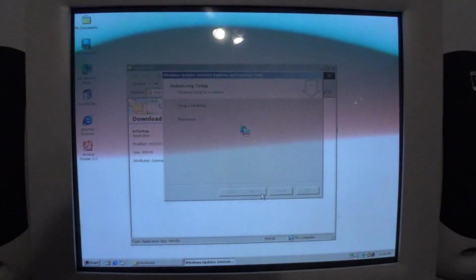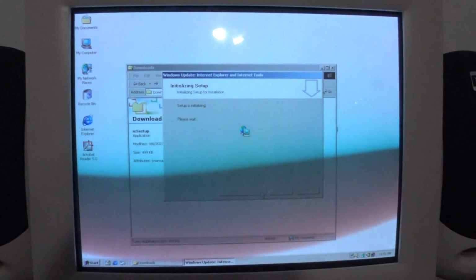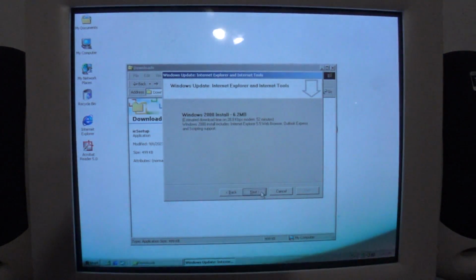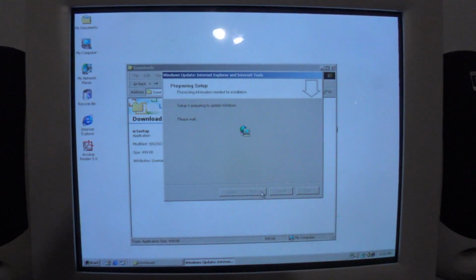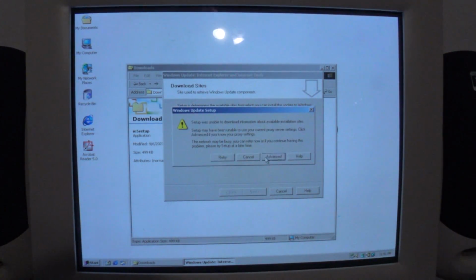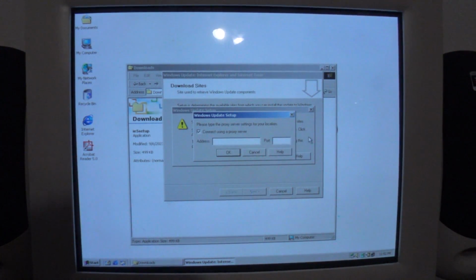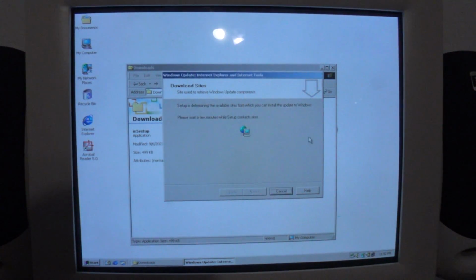Maybe that should do the trick. Okay. You know what? Let's just do this. http://theoldnet.com port 2000.